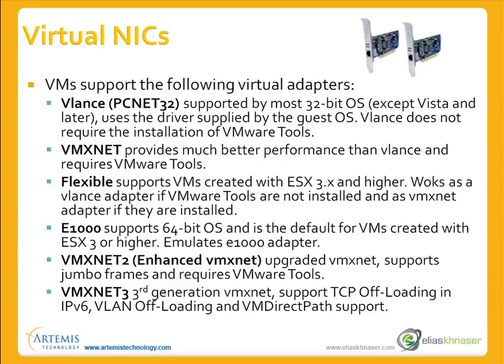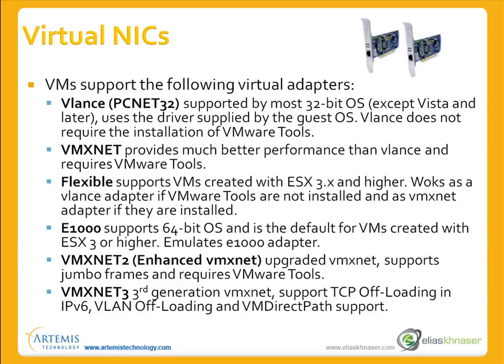Now, the second type of virtual NIC adapter that's available is known as the VMXNET, and you'll notice that there are going to be different generations of this adapter because this is an adapter that VMware wrote. There's generation 2 and generation 3, and we'll talk about those in a second. So VMXNET provides much better performance as far as the adapter is concerned. It will give you fantastic performance over what you get with just a traditional VLANCE, but it also requires the VMware tools, and as you might have guessed, the VMware tools are what's going to install this driver and enhance the performance of the virtual machine.